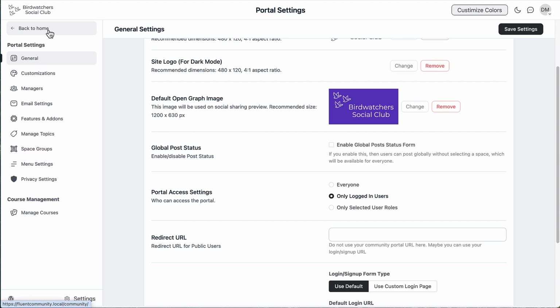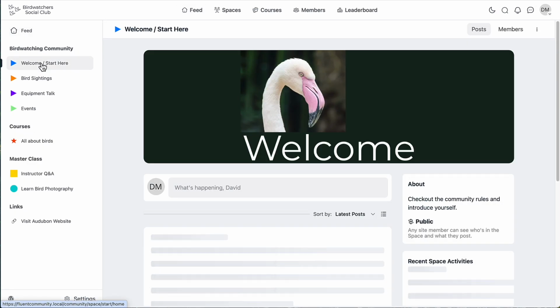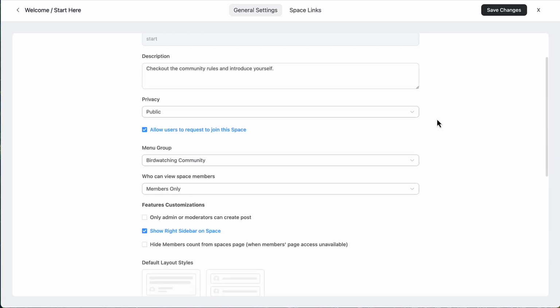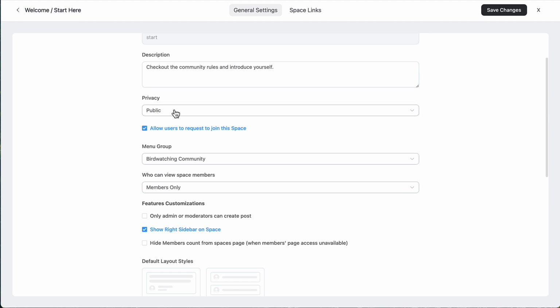Okay, now if we go to look at a discussion group and we look at the settings for that group, you'll see that it's set to public. What that means is that anyone can join it and look at it. But because we have the portal already restricted to logged in users, in order to get here, you have to already be a site member. So this is kind of another level down from that. Instead of having only logged in users, if we allowed the public into the community, then this public setting would mean that even people who weren't logged in could look at the discussions. They'd still have to register for the site in order to be able to comment.